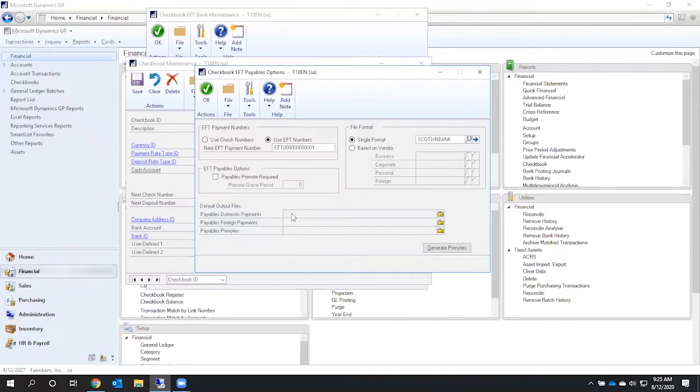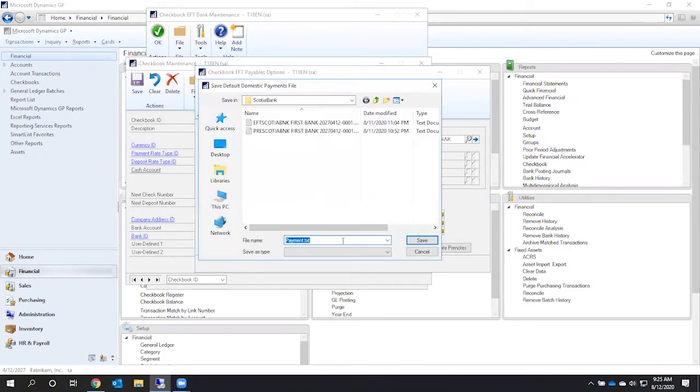It's just a kind of classification or configuration that GP allows you to have, but it's not strictly required. You will only enter pre-notes path and file name when the bank specification forces you to use payables pre-notes.